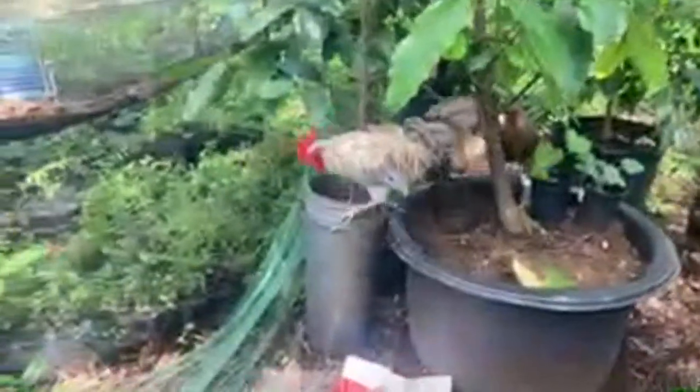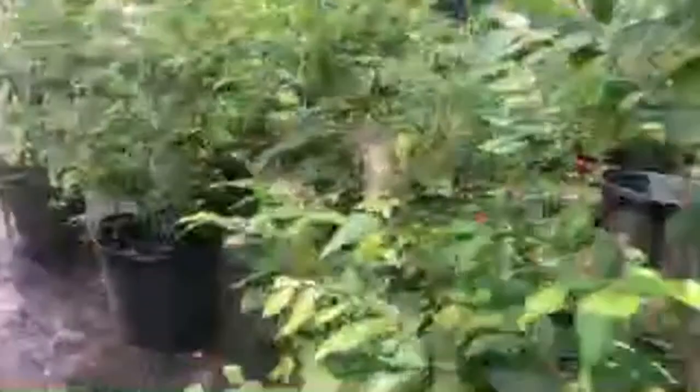Oh, this is that chicken with the messed up eye. Let's look at his eyeball today. It's coming back. He's coming back. His eyeball's opening up slowly. It's still messed up, but it's opening back up. Yeah, he's getting his eyeball back slowly. I stopped him on the antibiotics. Well, thank you, Lord, for bringing back my chicken's eyeball.